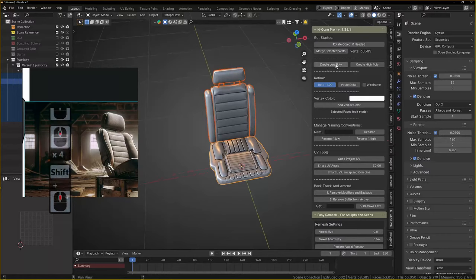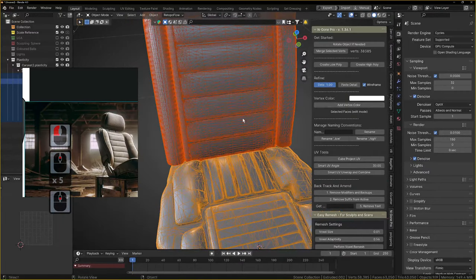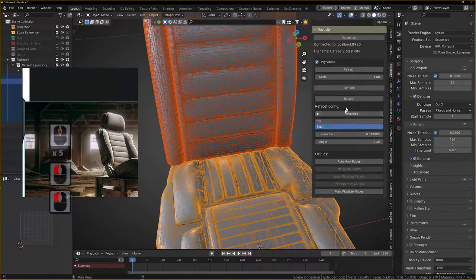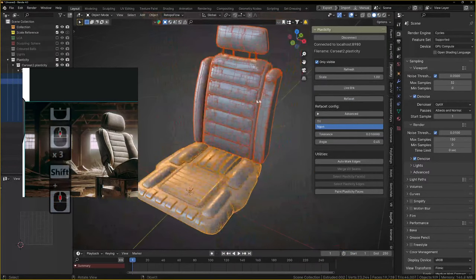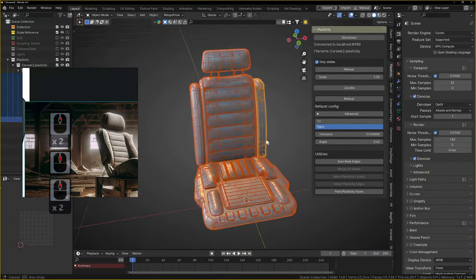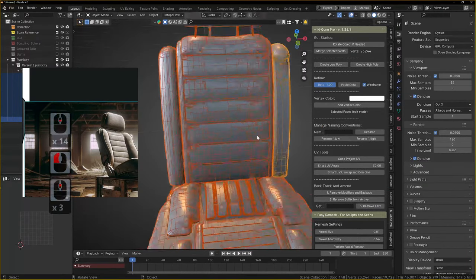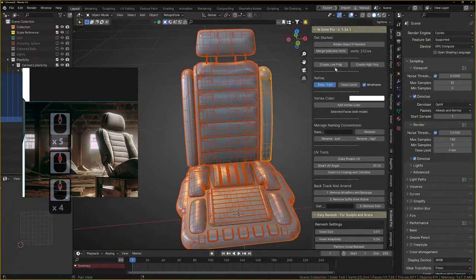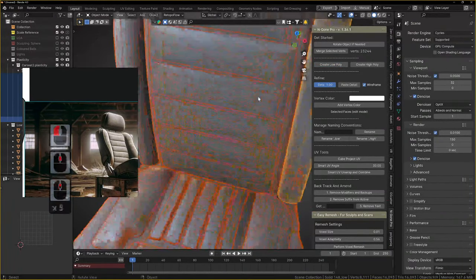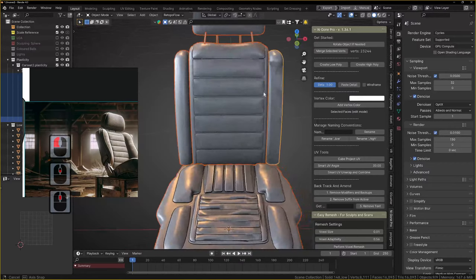So if I would create my low, am I in N-gon mode? Sums N-gon, sums tries. Oh no, because I did tries. So if I refacet that, then I get a little bit of lost detail. And then if I take it down to N-gon Pro with the new features and create a low poly. Okay, so we'll turn the wireframe off. You'll notice that we're getting some loss of detail.